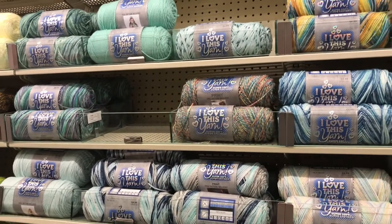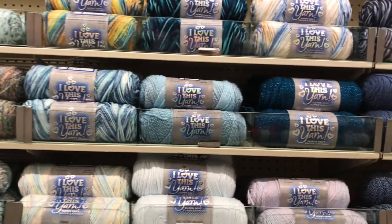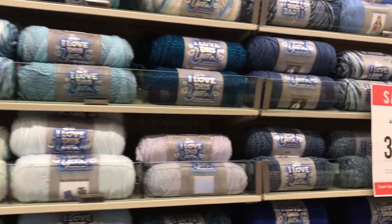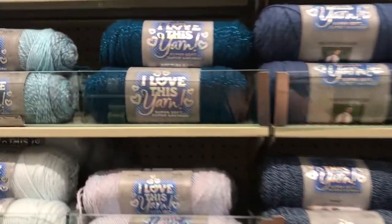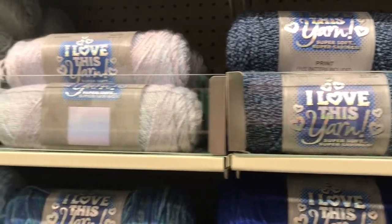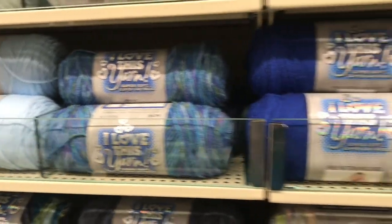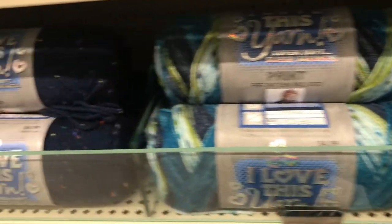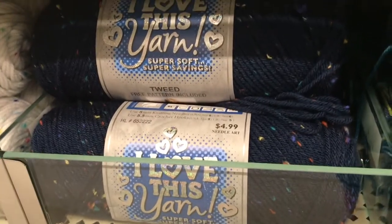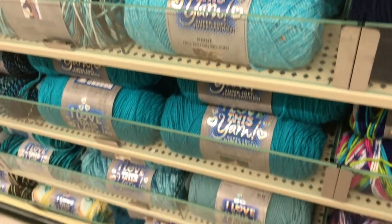You could mix any of those colors together at any given time and they would all look good together or mixed, especially when it comes to the blues. They've got a little bit of jade sparkle, they have your denims, your faded, your more ocean colors, more denim, more jade-leaning, and of course speckled - you just can't beat it. Plus that whole other color palette.